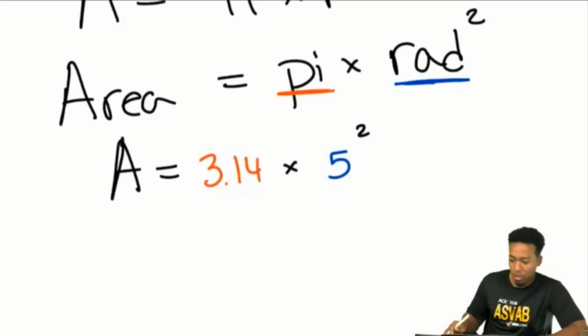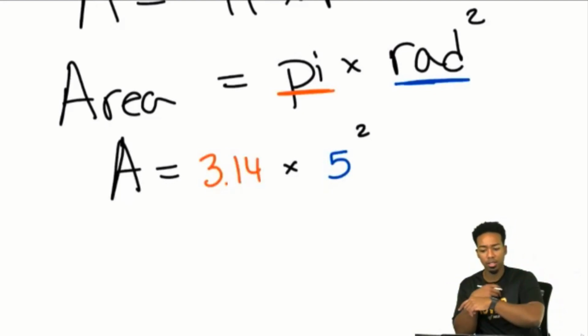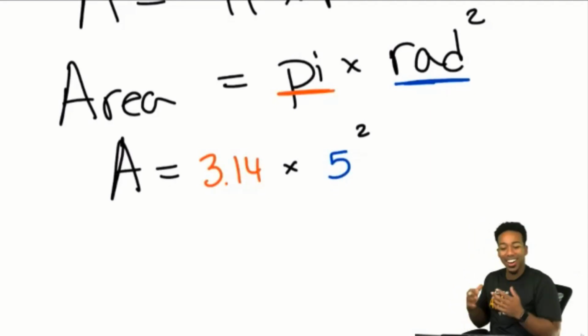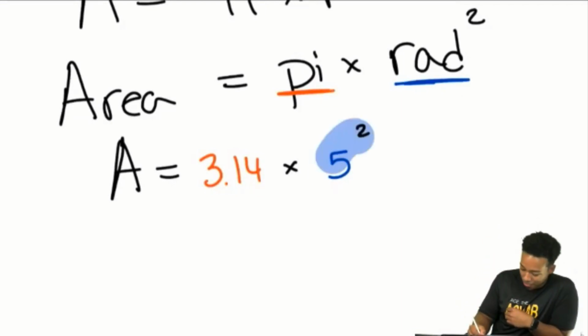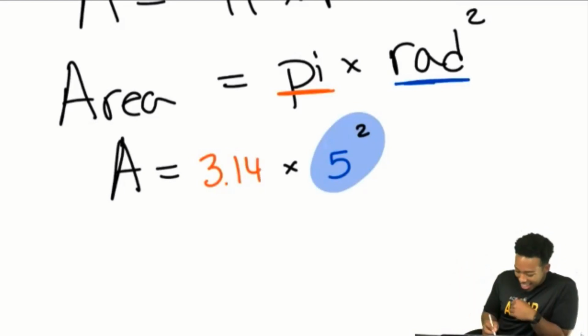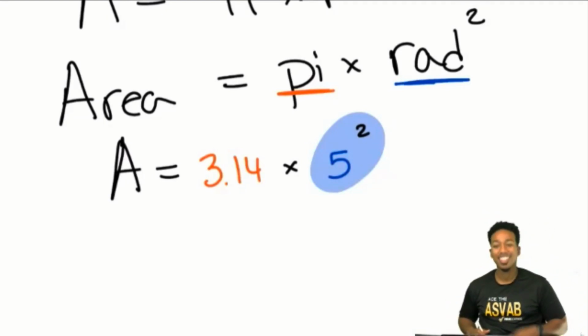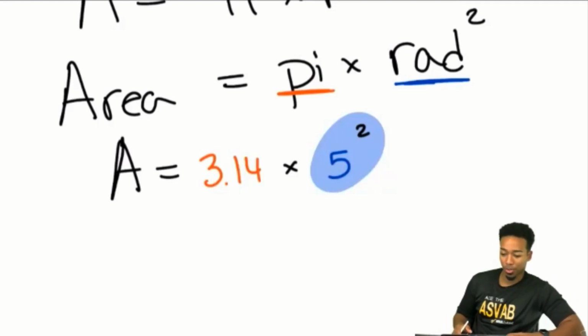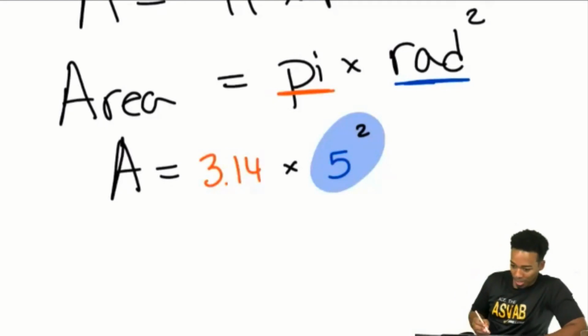So just to double check, everybody, we're supposed to do 3.14 times 5 first, right? No, we're not supposed to. We're supposed to follow PEMDAS, and we're supposed to square the 5 first, exponents first, and then we multiply. Anybody here caught themselves almost doing 3.14 times 5? That's growth. That's where the growth happens.